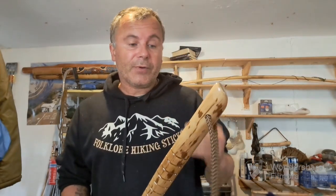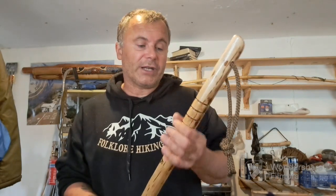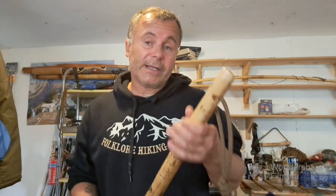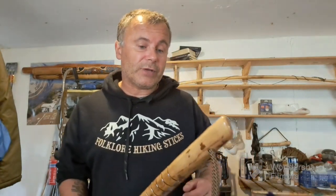Getting back to the hand grip — that is one disadvantage. If you do have a hand grip, you're feeling it all the time. A nice smooth handle gives you the ability to move your hand easily and with flow. With a grip, you are negotiating what it's there for — a bit of a grip. That's one downside, but the plus side is quite obviously you do have a firm grip on the stick. For me as a manufacturer, it's more time and effort, but what the customer wants, a customer gets. I don't charge any more to do that.